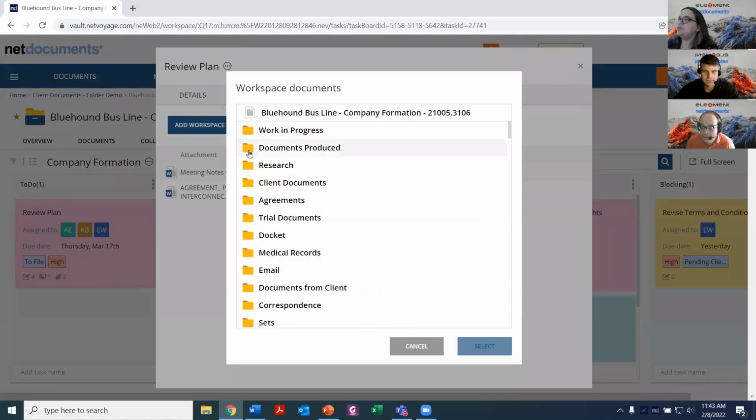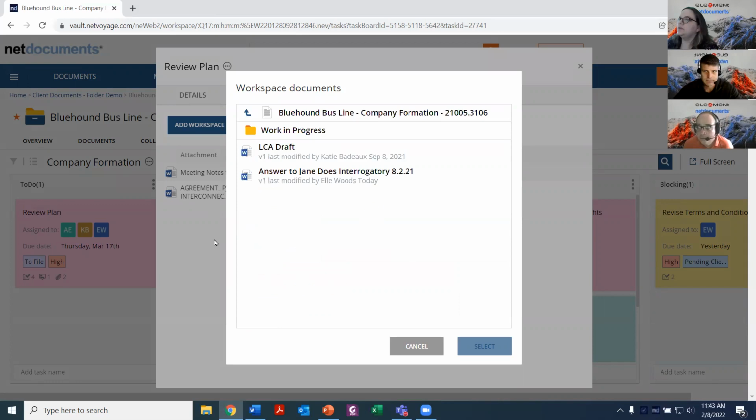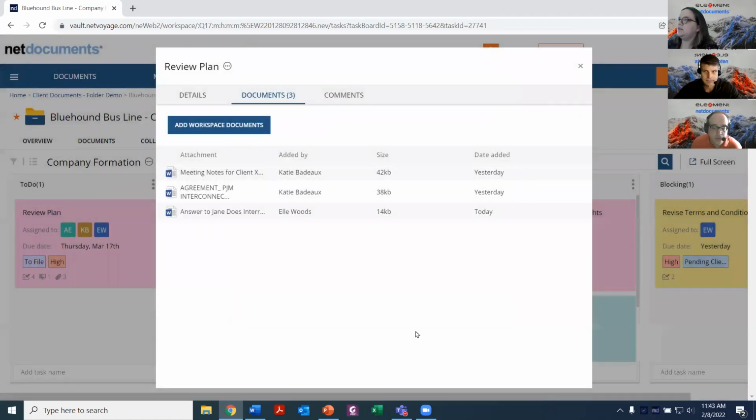And then I would just choose the appropriate folder and select the document that I needed. I'll hit select to add that in. And I've gotten the question before, does this create a copy of the document in the task? And I want to assure you that you're not creating extra copies, you're not creating extra versions. It's just a link. It's just a reference to get everybody there faster. So don't worry about, oh no, I've made extra copies, because that's not what's happening here. It's smoother, it's cleaner than that.